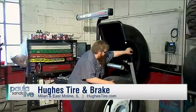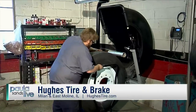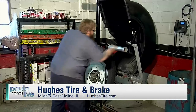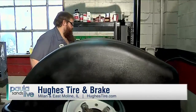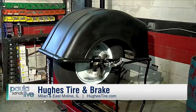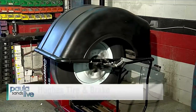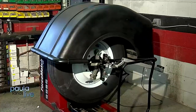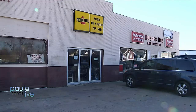Speaking of that, do you see a lot of tire emergencies? Oh yeah. People don't pay as much attention to them until they have an issue, and that's when the emergency comes in. It's so true about everything on a car. From the point of view of a person who doesn't know a lot about cars, we don't think about our cars until something happens, and then we're very irritated.